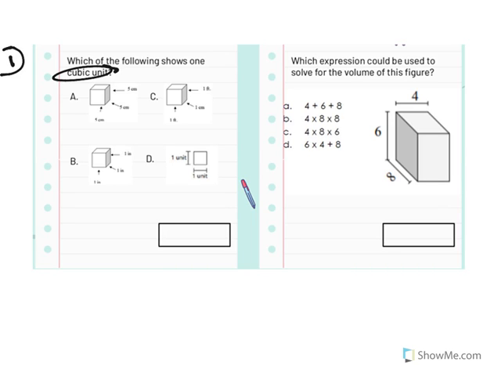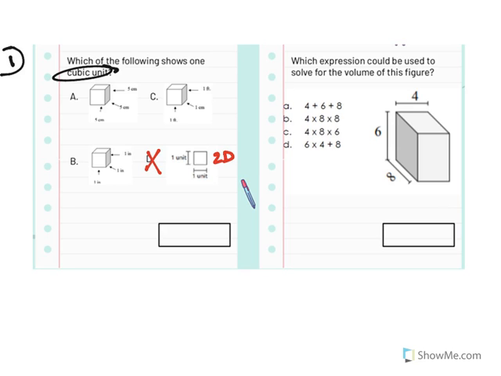D only has 2 dimensions, a length and a width, which means this is just a 2D object or 2D shape. So D is incorrect because it's not a 3D shape. Now I'm going to look for the one that has each length, width, and height represented with the number 1. I'm also looking that it uses the same unit label for each dimension.